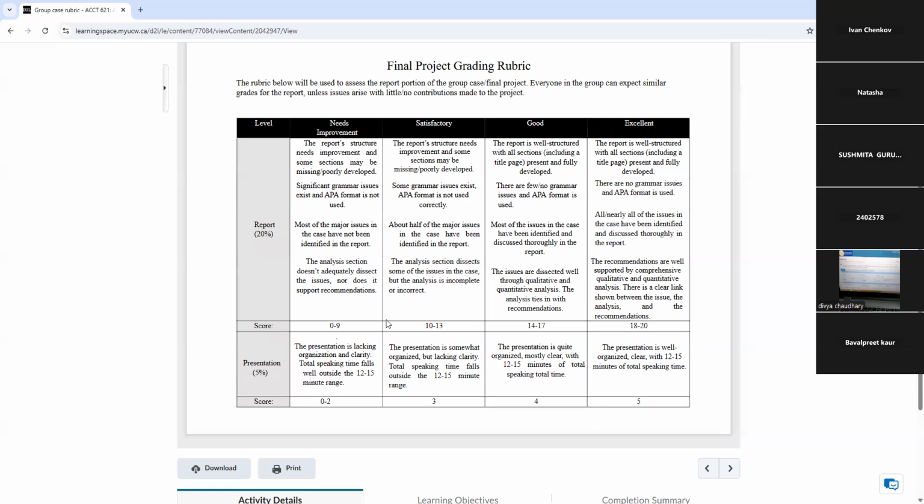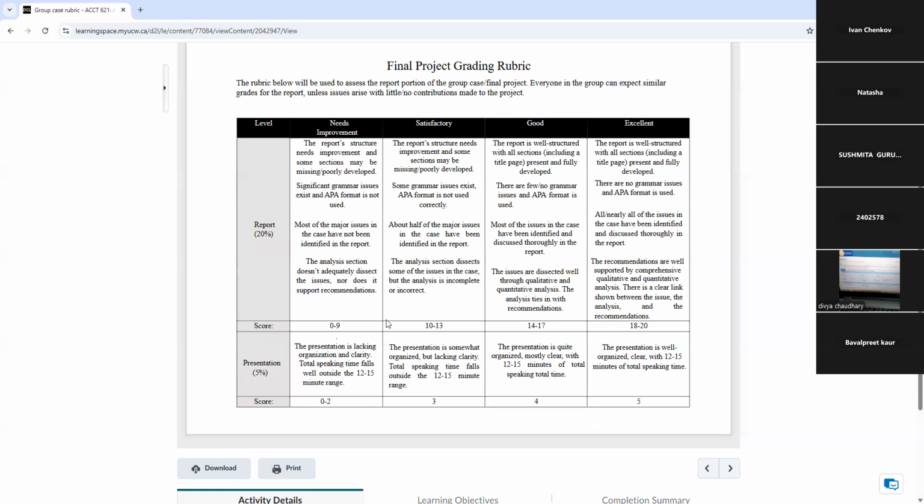The last thing that I wanted to tell you: I want you to look professional when you are in front of the camera. Pretend that this is official. Let's say you're in a job interview. So dress yourself up professionally. Keep that professional demeanor through the entire presentation. That's for the presentation. Now let's go to the report.